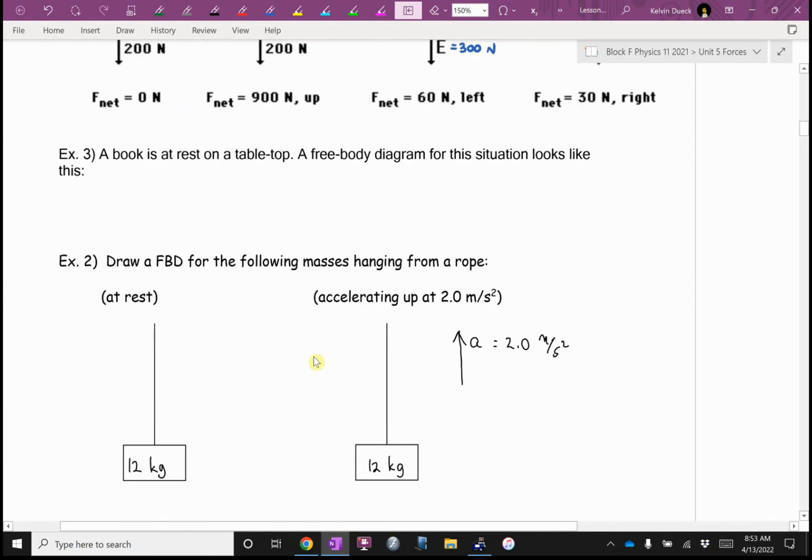Example 3. A book is at rest on a tabletop. You know what? The binder sitting in front of you on your lab table. Draw a free body diagram for that. First of all, we're going to represent the book with a dot. I'm going to teach you a method. We are going to go very systematically. You are going to be tempted to always want to rush to the toughest, trickiest force right away. Do not. I'm going to force you to go systematically in order. And if you do that, you'll find the complicated one becomes obvious by the time you get there.